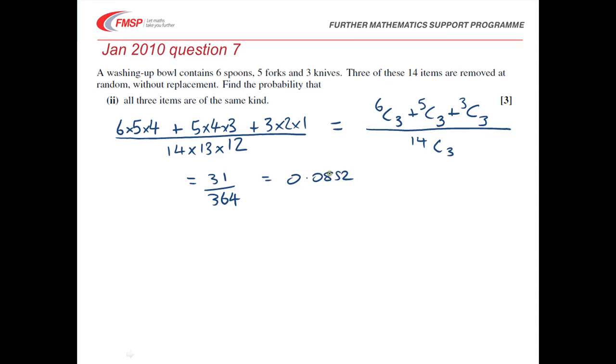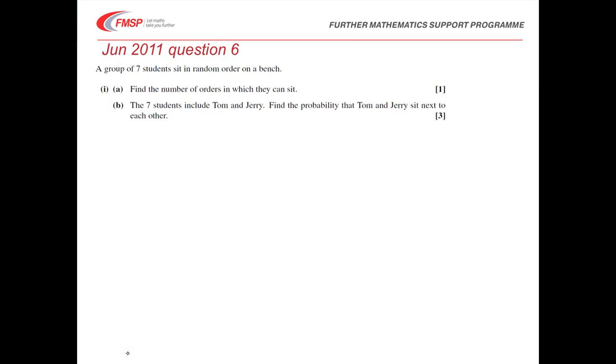So the way that your marks work here is, again, you're going to get 2 method marks, and your method marks are going to come from any one of these little sections being correct. So if that's correct with the correct denominator, then you're going to get a method mark. If all 3 numerators are correct, then you're going to get your second method mark. And don't forget this is without replacement, so you've got to be really, really careful with that. And then of course an accuracy mark at the end. So again, another nice question. You just need to think about what's going on.